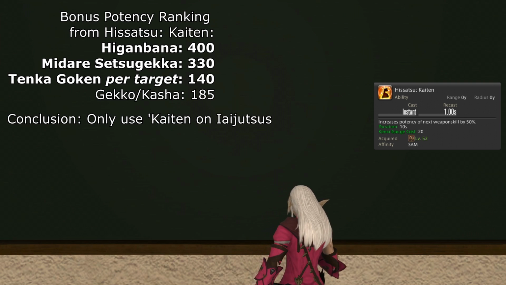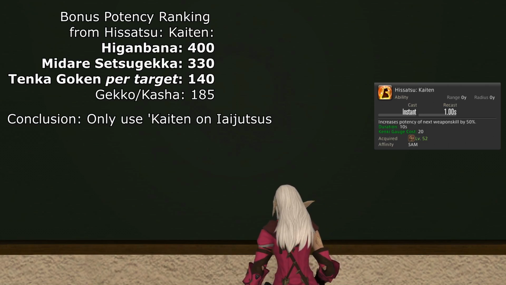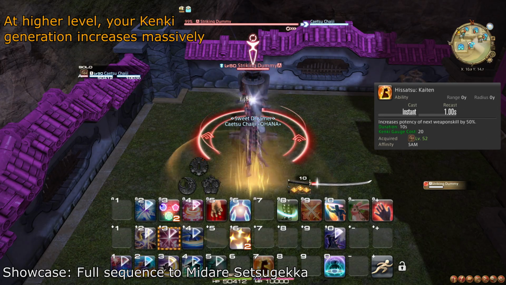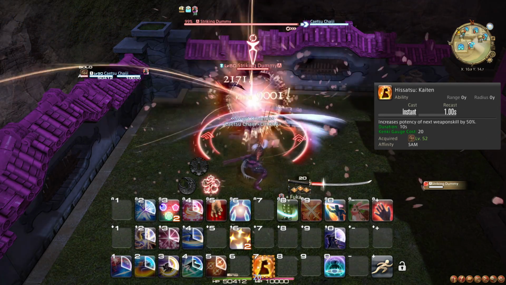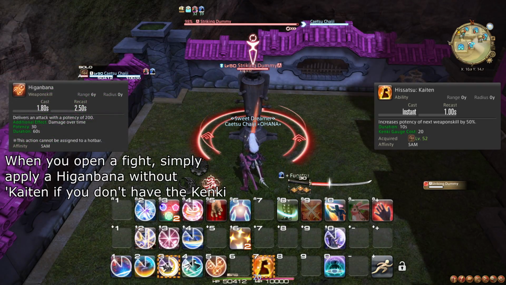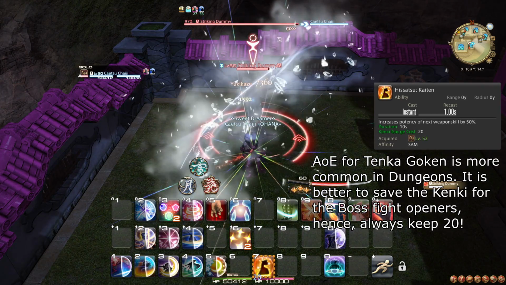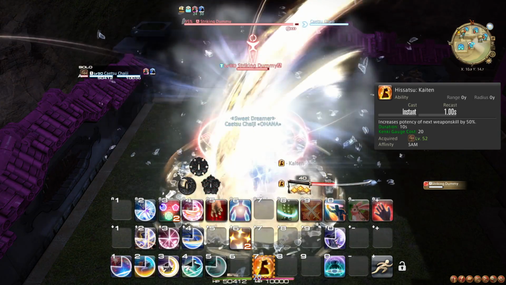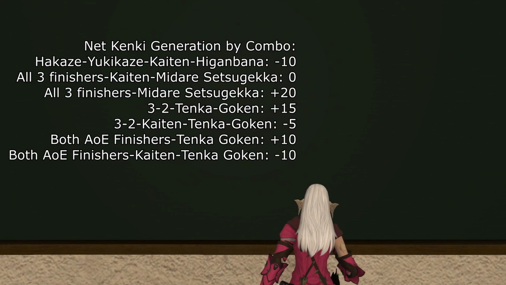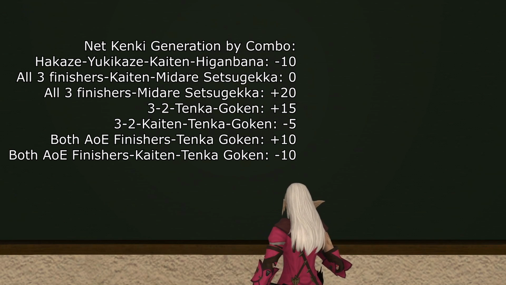Hisatsu Kaiten, which I will refer to as simply Kaiten, boosts your next weapon skill's damage by 50% at the cost of 20 Kenki. At this level, you should save all of your Kenki to boost EI jutsus. In fact, due to how small amounts of Kenki you generate currently, I would advise you to save 20 Kenki for Higanbana and only use Kaiten for Midare Setsugeka or Tenkagoken if you have 40 or more. This is because Higanbana is by far the most valuable option to spend it on, but typically you will generate at most 10 Kenki leading up to Higanbana, while Midare Setsugeka will generate precisely 20 leading up to it.